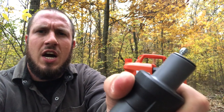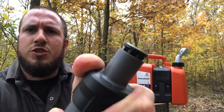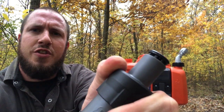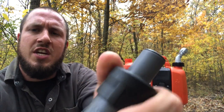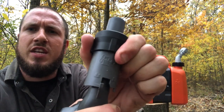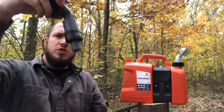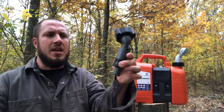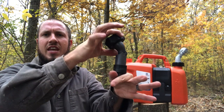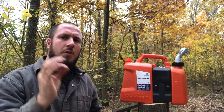First, I want to show you up close. When you pull this back, your fuel just runs out here. And of course, there's another O-ring around the edge. You can lock this in place so you can't really do anything with it, or you can keep it unlocked and just press it down. When you see me fuel up the saw in a minute, you're going to see me put this in the can, then press down and the gas will come out. Awesome feature.